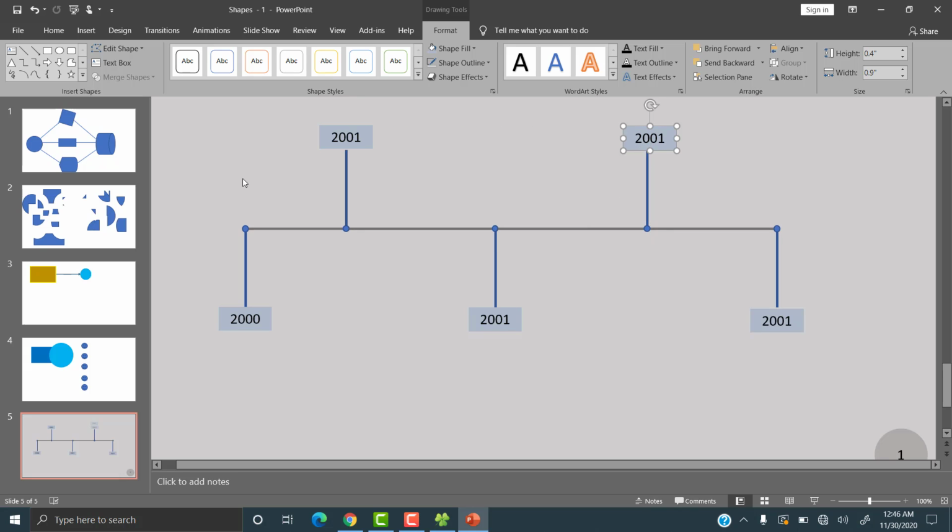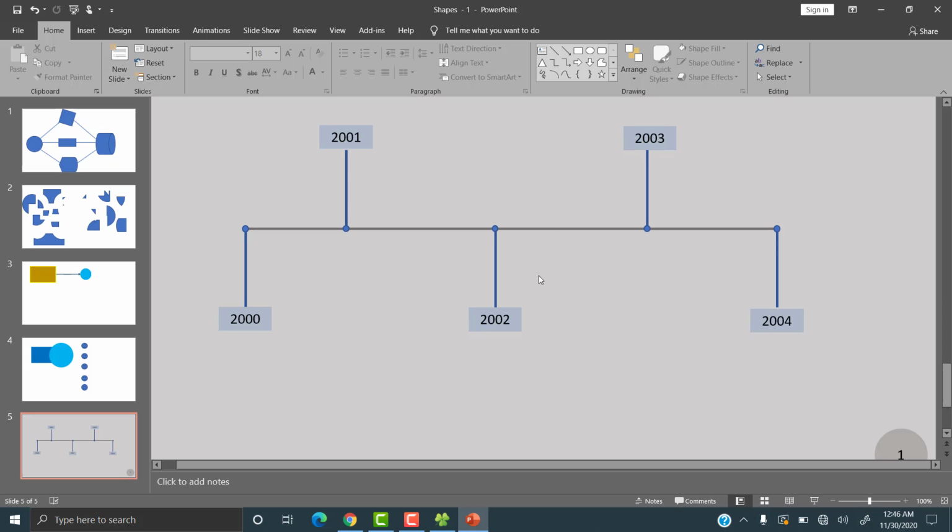Okay, so let's say 2000, 2001, 2002, 2003, and 2004. Okay, so you can see that we now have something really cool, other than you writing maybe 2001, this thing here happened.